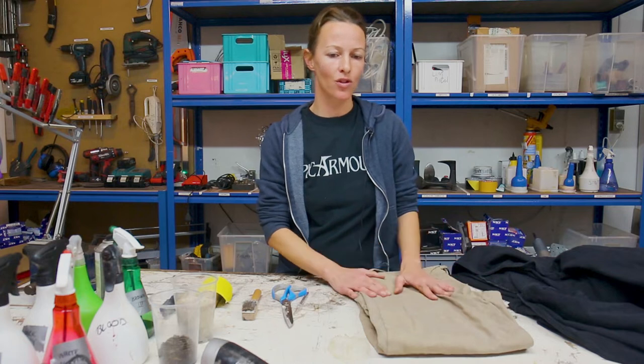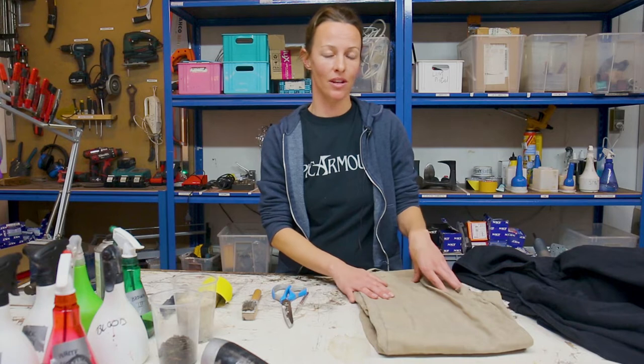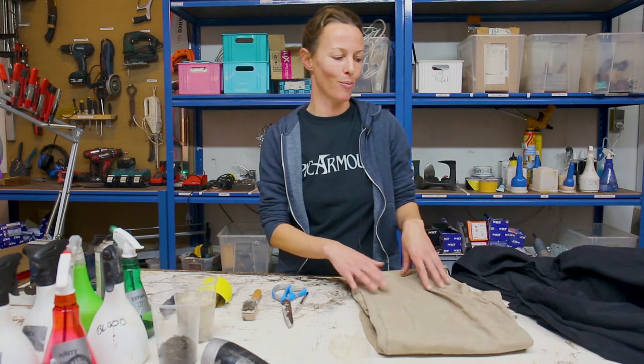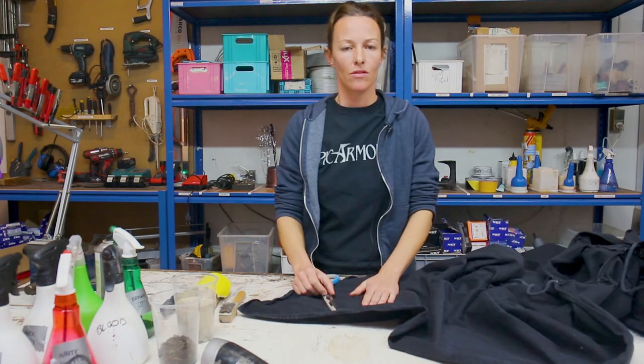Where and how much wear and tear are you going to do to the fabric? And be aware that the warranty doesn't cover the damaging that I'm about to do to these products. The techniques I use will do permanent damage to the clothes. So let's get started.